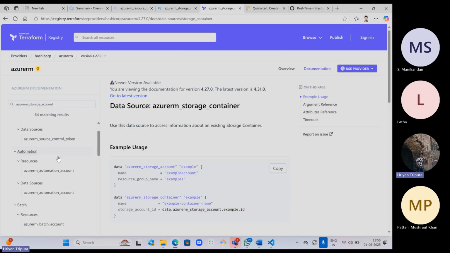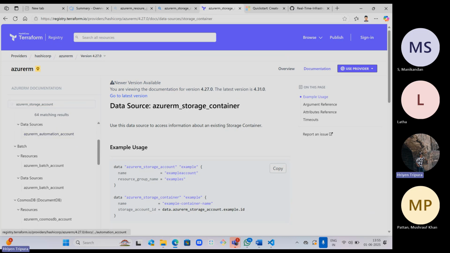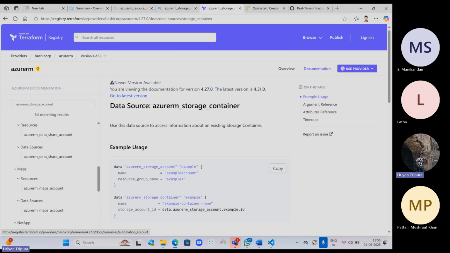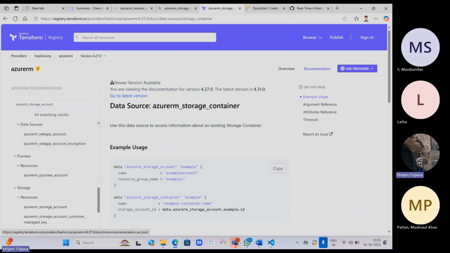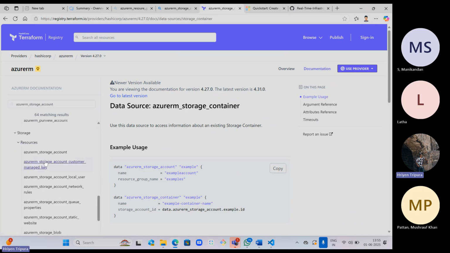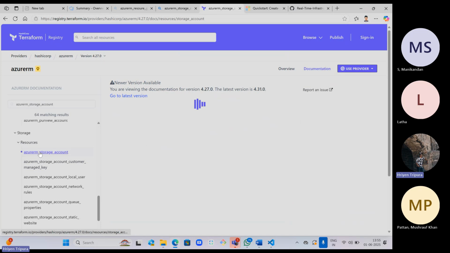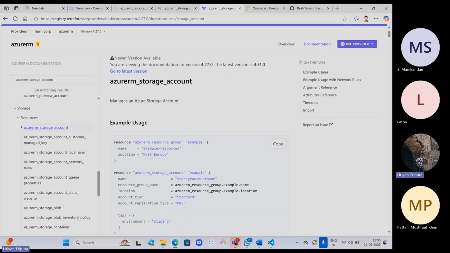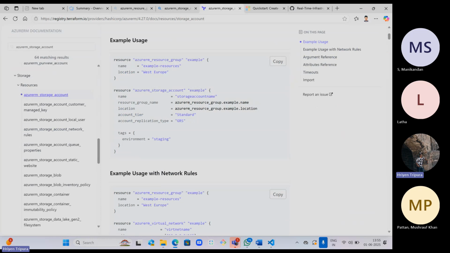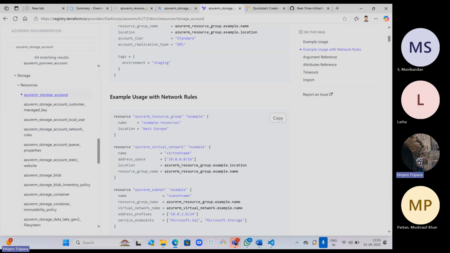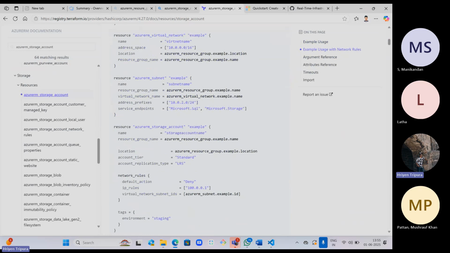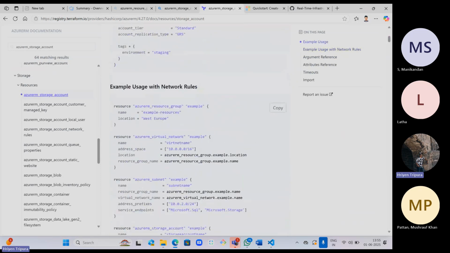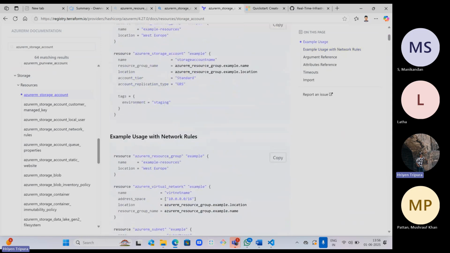It will be under resource. Just check if you can see anything under resource. Okay, under storage account, right? Under resource. So now, as I told you, I want to create a storage account. I don't want the network. What I want is the container name. If you can see, let me know. Okay, container name is not given. No problem. I will just create the storage account for now.